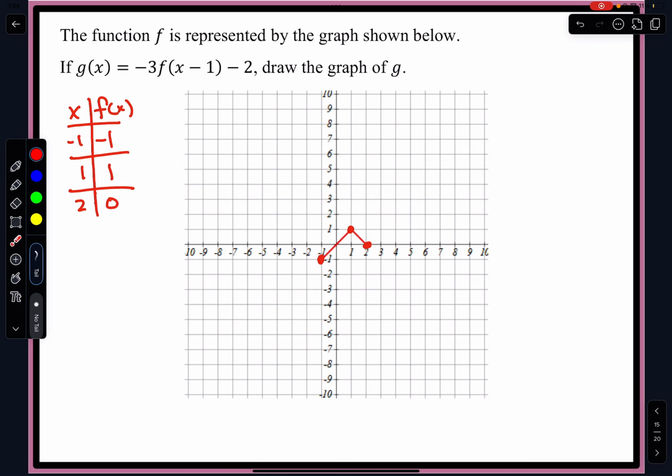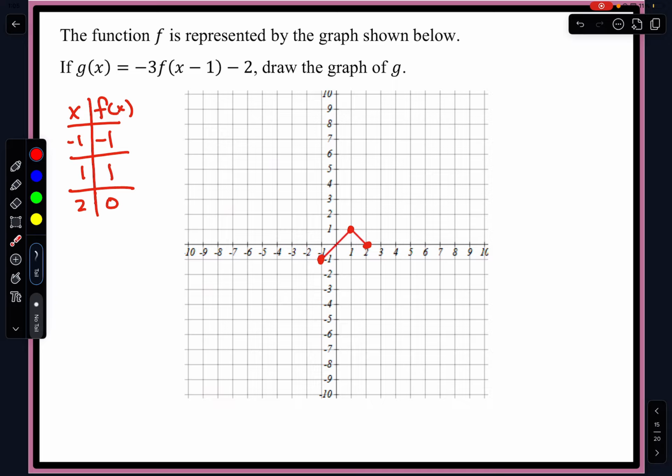Okay, so now let's go to what g is doing. g is doing multiple things. So g is the transformation of f with multiple transformations. We're transforming f not just by sliding it left and right, but also doing reflections and dilations. We always want to begin first again with how the x values are being affected, which is always going to be on the inside right there. So we focus on this and only on this part right now.